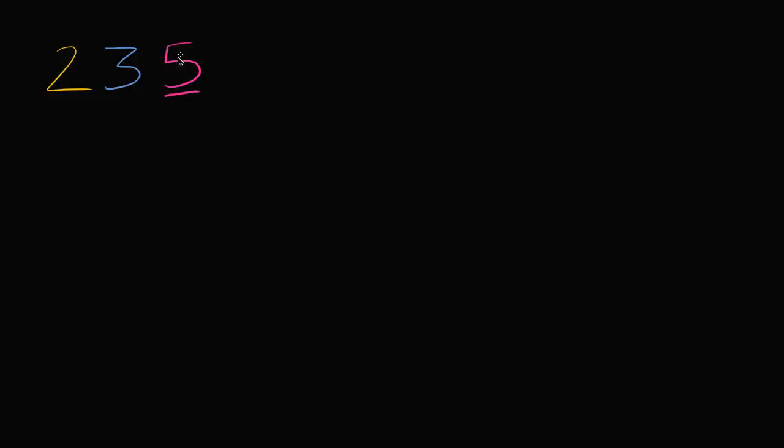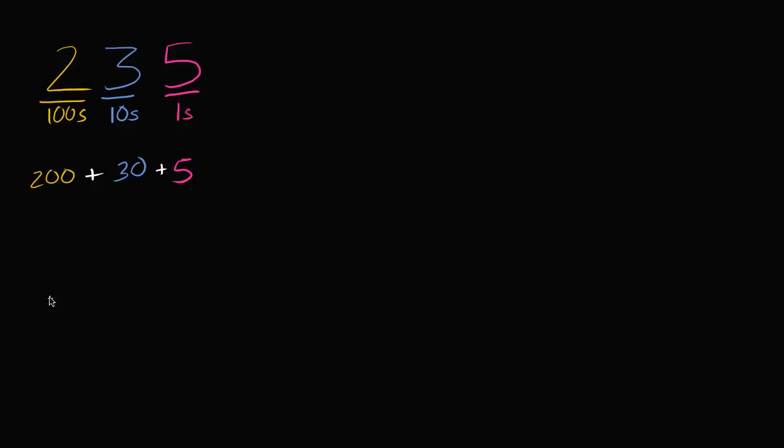So this rightmost place right over here, this is the ones place. So this 5 represents 5 ones, or you could say that's just going to be 5. This 3 is in the tens place, so we have 3 tens. So that's just going to be 30. And the 2 is in the hundreds place. So putting a 2 there means that we have 2 hundreds. So this number we can view as 235. Or you could view it as 200 plus 30 plus 5.